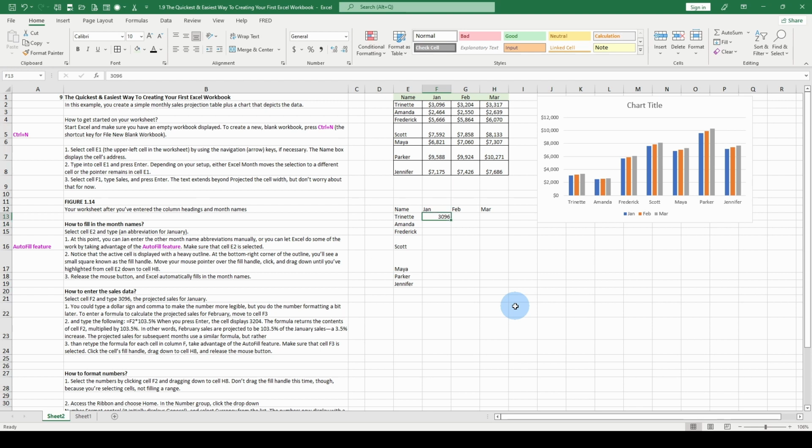Now you can change this. I'll show you how later. If you want it to automatically fill across instead of down, we can format that. But for now, all I want you to do is 3096. You can also go 3,096 if you want. You could also hit $3096. And if you want to put this in decimals, you could put 0.0396 and hit decimal or percent. Well, we're not trying to do that. I'm just trying to let you know what's going on here.